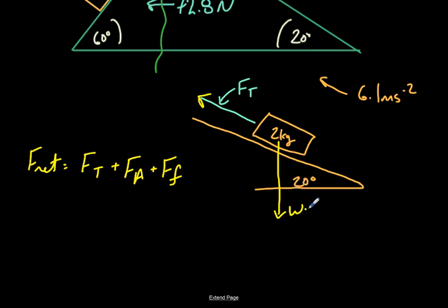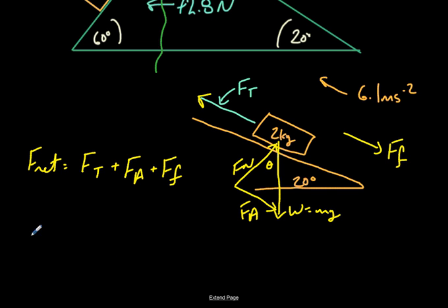We have our weight here. We have our normal force here. We have our Fa force here. That's theta. Okay, so that's Fa. That acts to the down and to the right. And last but not least, there's a frictional force over here.